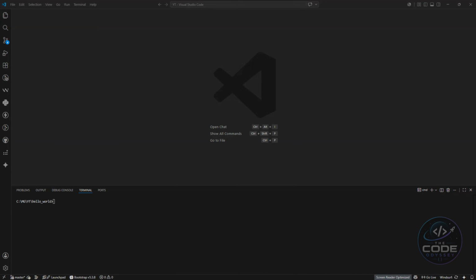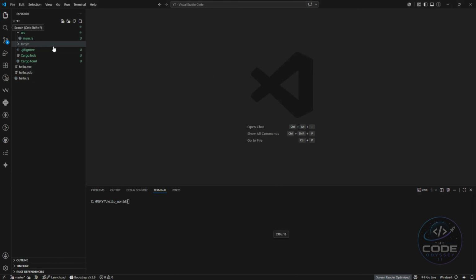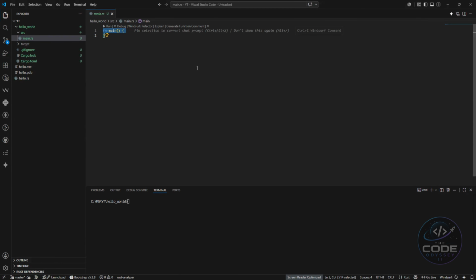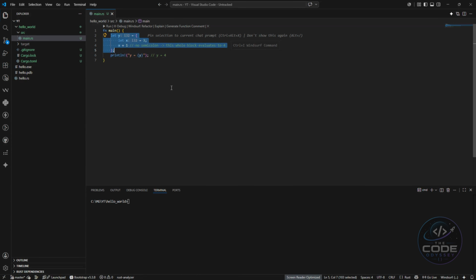Let's talk about expressions versus statements. This idea is small, but it explains a huge amount of confusing errors you will hit later. So let's take it seriously right now. Let me first open main.rs and here the function. A block in Rust can produce a value, and that value is whatever its last line evaluates to, as long as that last line has no semicolon.